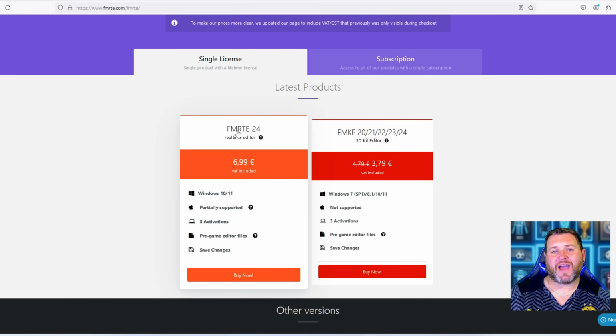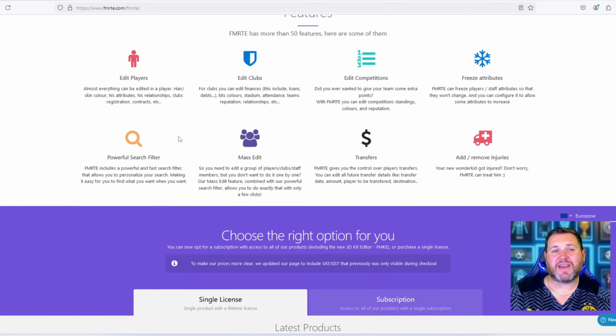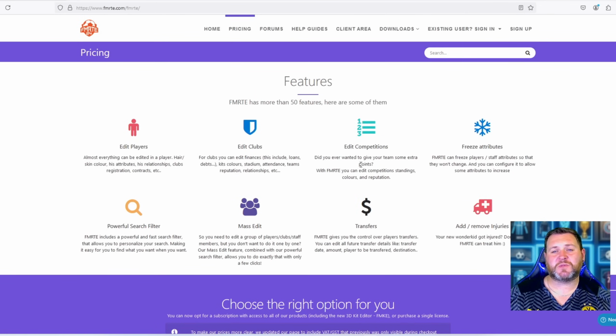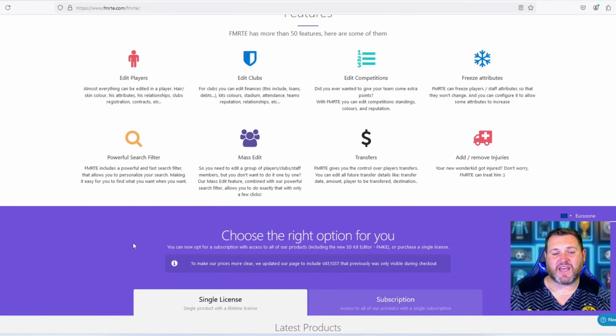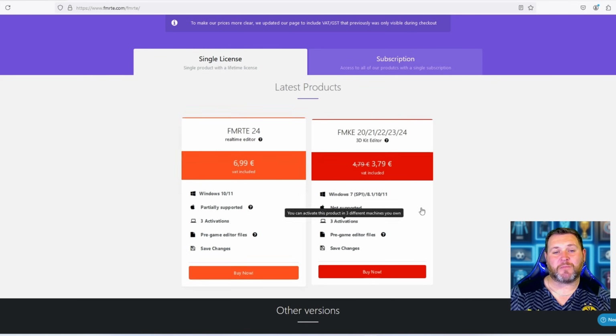And for that, you actually get a piece of software called FMRTE, and that's a real-time editor for Football Manager 2024, which means that you can actually load up your games and you can edit things such as players, clubs, competitions, freeze attributes, you can remove injuries, you can have control over transfers, there's mass edit feature, and it's a powerful search filter. So for $6.99 you will get all of that, plus you get access to the forums where you can download the files that we are going to need to bring your game up to date.